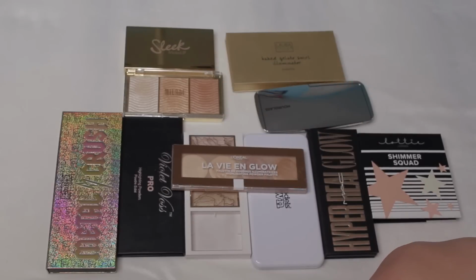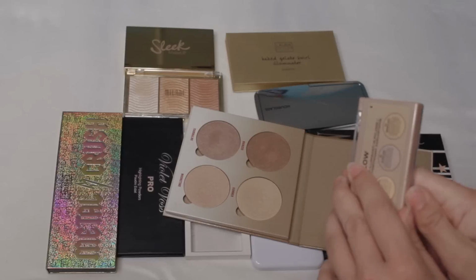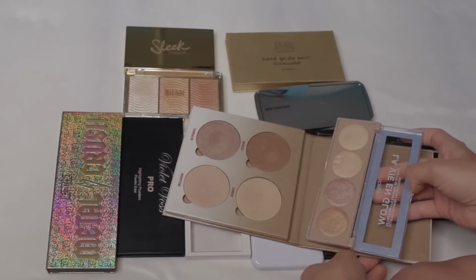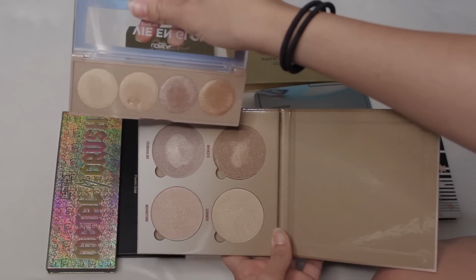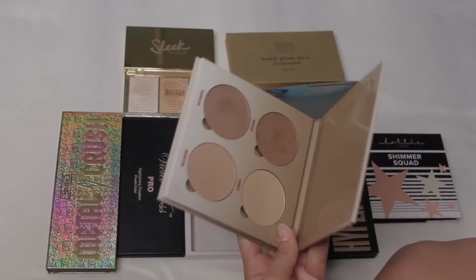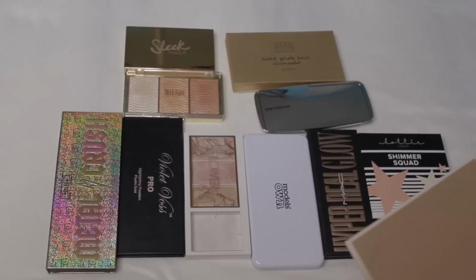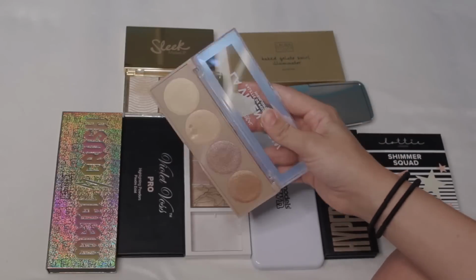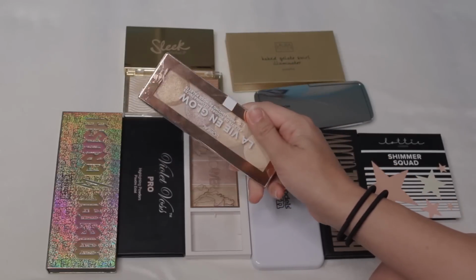It is very similar, and I'll show you real quick. It pretty much is a dead-on dupe for the Sun-Dipped Glow Kit, as you can see there. Let me open it and I'll show you. Literally, it's almost a smaller version of it. Like Tourmaline, there's Summer right there. They're almost the same. They have some differences, but truly not many. But I really like this palette. It's really cute. This is their La Vie en Glow palette. I've never seen this in the States. I kind of wish they would bring it here though.